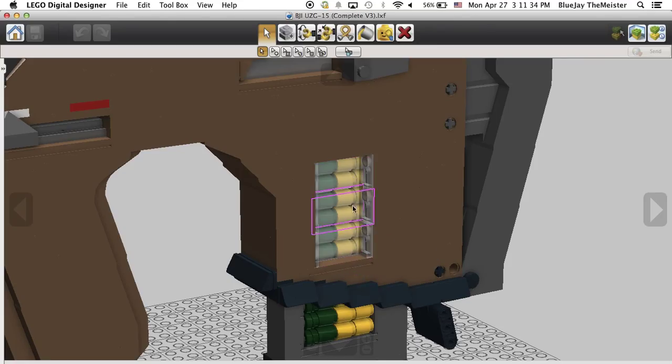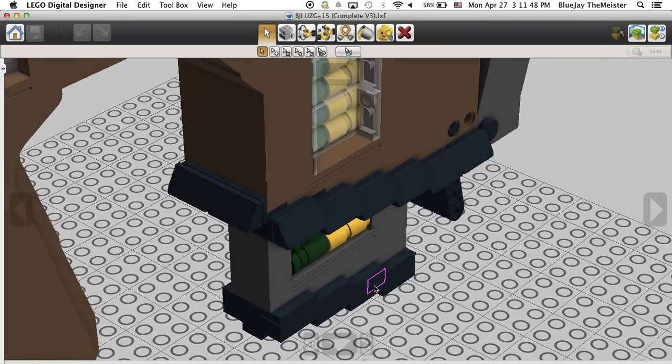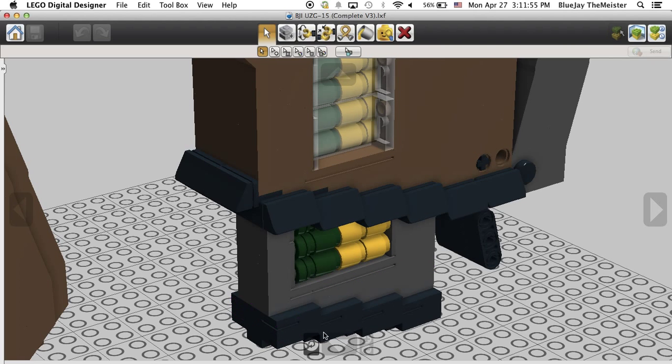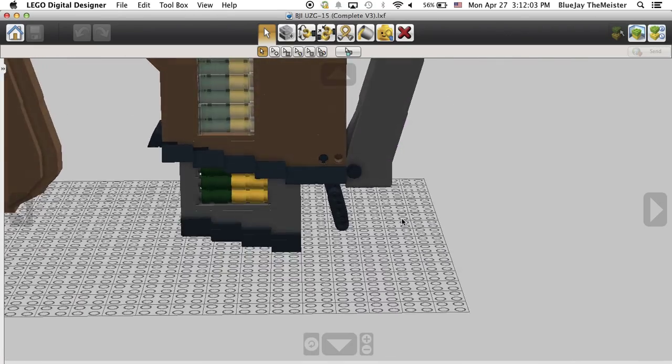This mag window here is supposed to show how many rounds you have left in the magazine, so you can obviously see it when it's outside of your magwell, but when it's inside you need to be able to see it as well, so that's what you can see here. The bottom of this magazine well is flared so that you can easily reload the magazine at night. The bottom of the magazine has rubber padding on it so that if you drop it, it's not going to bust easily. Magazine release works just like that of an AK's.